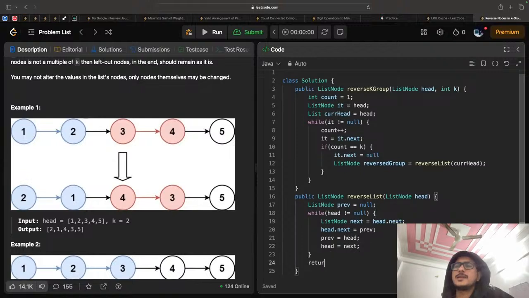At the end I will return previous. So this will be the head of my reversed linked list.